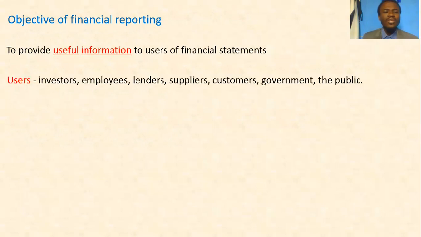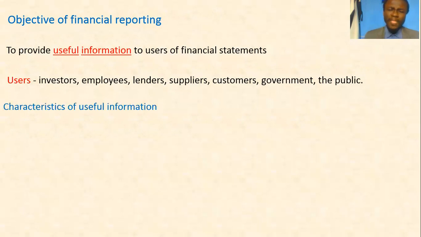Now the framework goes ahead to list the users that we have: the investors, employees, lenders, suppliers, customers, government. They all need the financial statements for their own initiative, for their own agenda, or whatever they want to use the financial statements for. So it's your responsibility as an accountant to provide information to satisfy all of these people to make informed decisions.